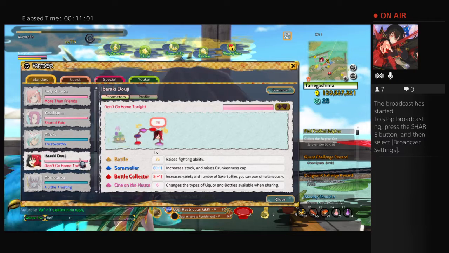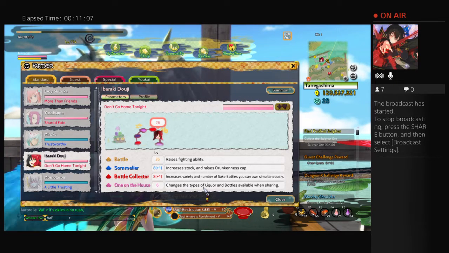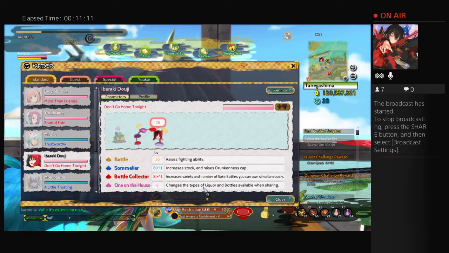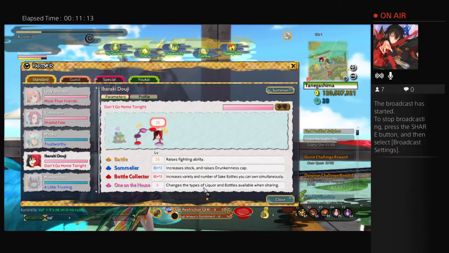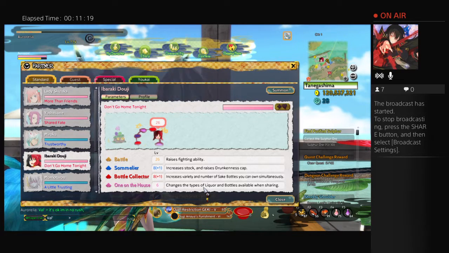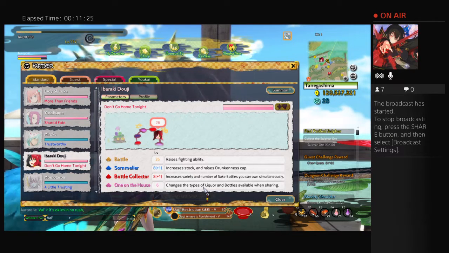Ibaraki, there are certain levels where her On the House will change, and she will give you different alcohols that you can only get once in a while. I know there's one thing called Mount Hida. I don't know the level it comes at, but it's an alcohol very much like Chidori, and it's great for leveling skills because I believe it gives you more cooldown. I've never had it myself, but there's a lot of alcohols you can get at every On the House level.